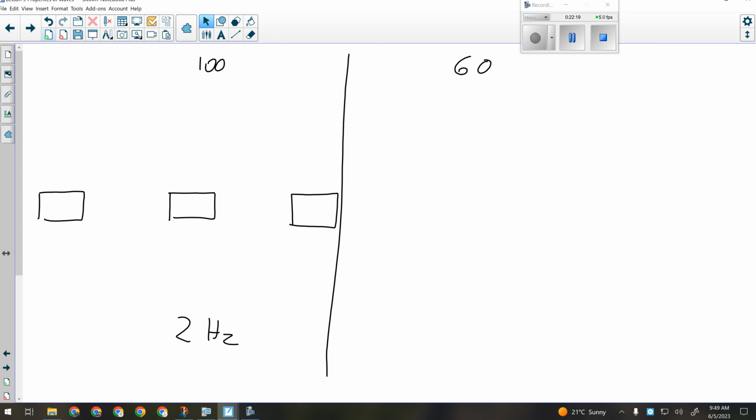Okay? A little while later, here in the 60, this is what I see. Those same 3 cars are now a lot closer together. But 2 cars go by me every second. That part hasn't changed. They're going slower, but they're closer together. So the frequency doesn't change. Everybody with me there?